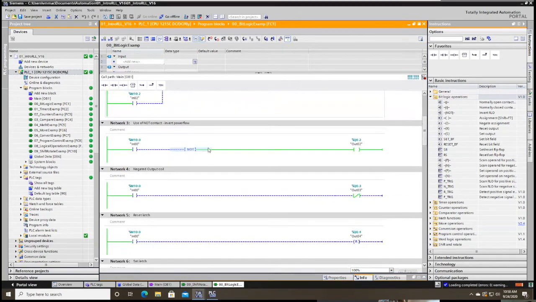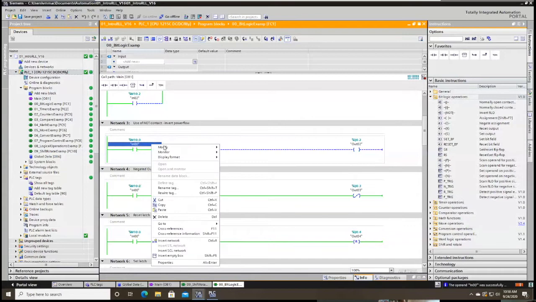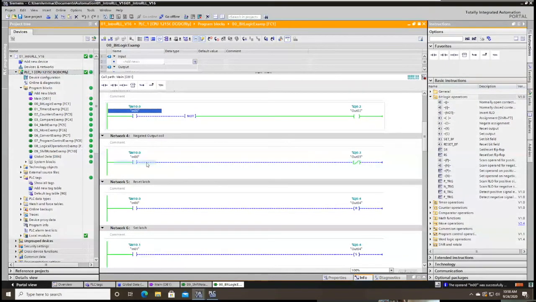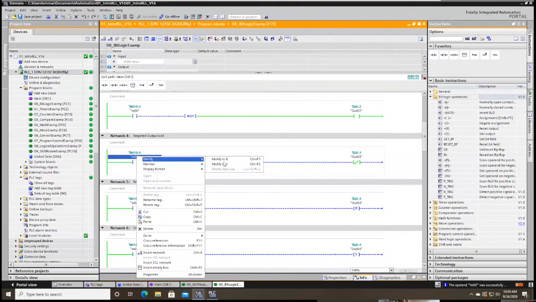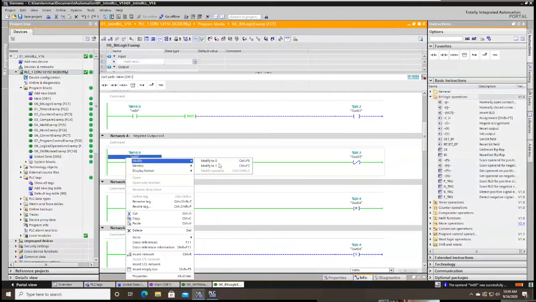There are inline operations like this NOT instruction. You'll see here that even though this contact is not closed, this bit is not true, that's the whole purpose of this. When it sees nothing on the rising edge, it sets the output true. And if I were to modify this to a 1, it turns off the output because that's just how this NOT function works. There are also coils that can do the same thing, which is something I think more Allen Bradley folks are familiar with. I think coils often have that functionality rather than being independent. This does the same exact thing. When this is not true, the output is true. So now that this is true, it's off, more or less.